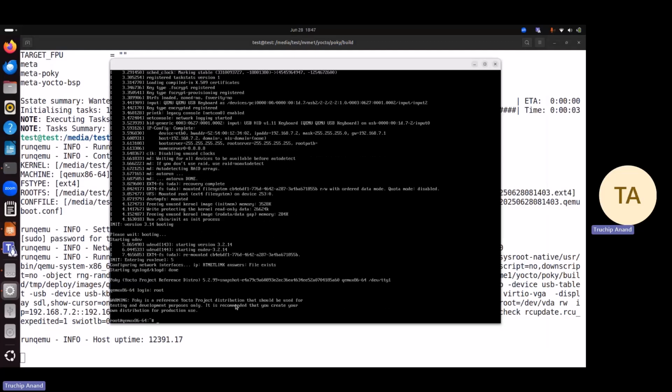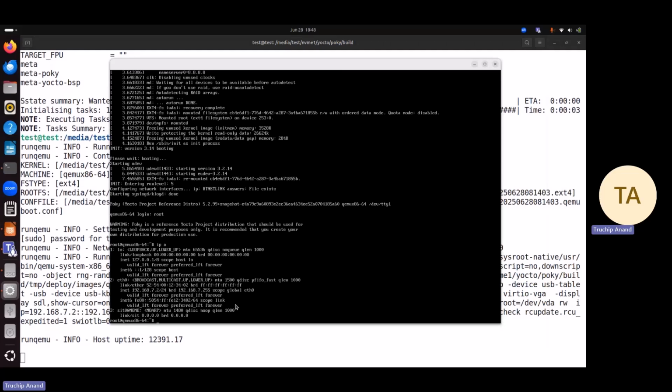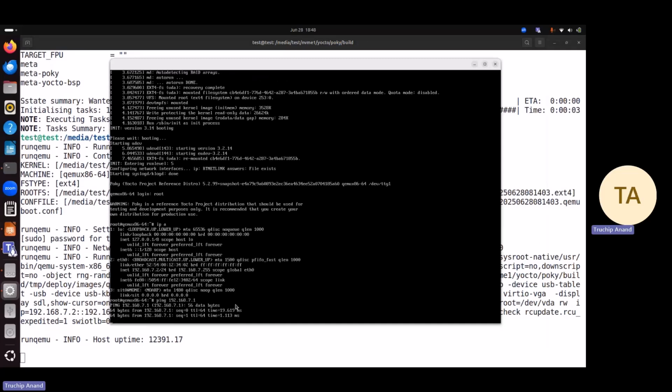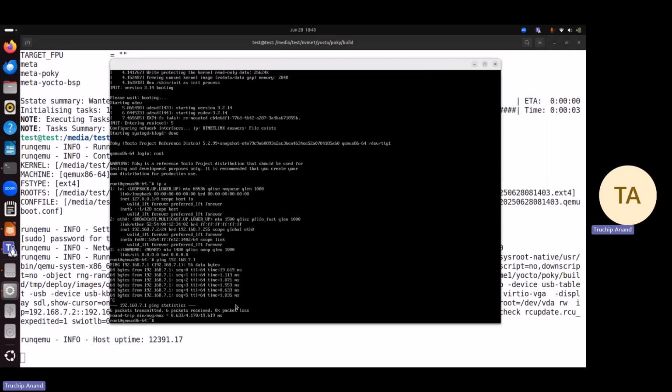So if I log in, you can see everything. You can check it out and you can see this. For example, this also has networking in place. We can also see how things are working fine. If you want, we can also debug it, which we can discuss at a later point of time. But see, it can work both ways. The full-fledged system has come up.